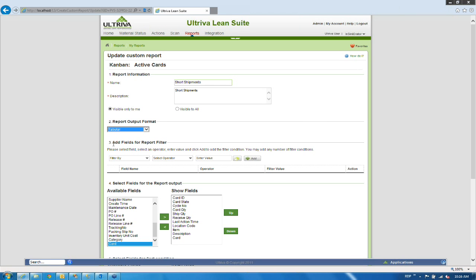And the next is you can add your own fields for filtering the report by some action, by some date, or any other features. For this report, I'm not adding any filter. It's just a plain report where I'm adding an expression to get whether it's a short shipment or not. I will go over that next.